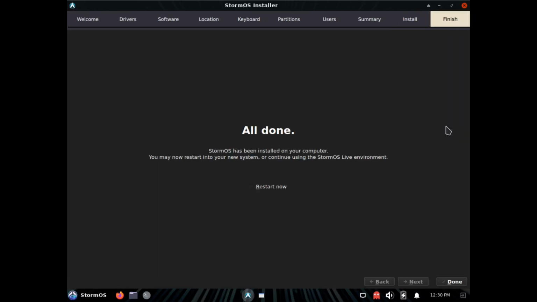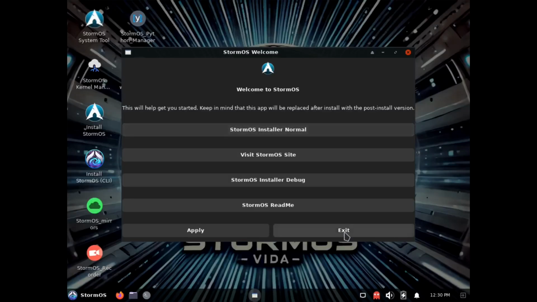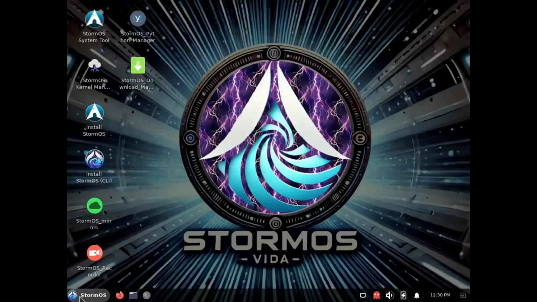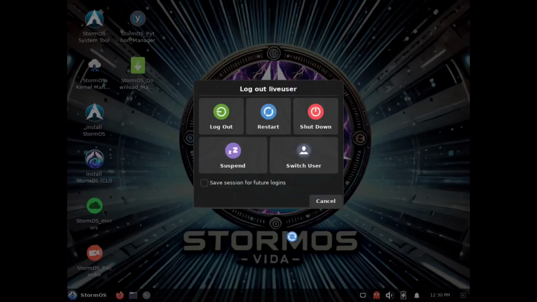Alright, so all done. So we could restart our computer after we completely install the operating system in our VirtualBox. Of course, let's exit this one and restart.